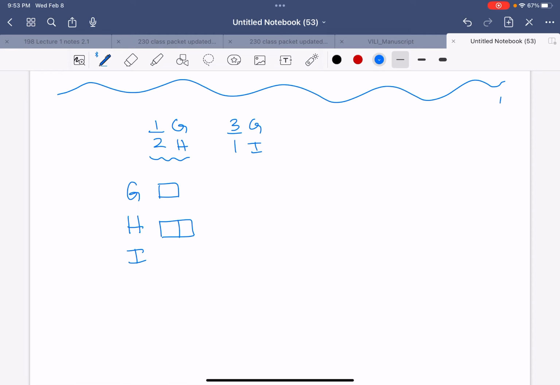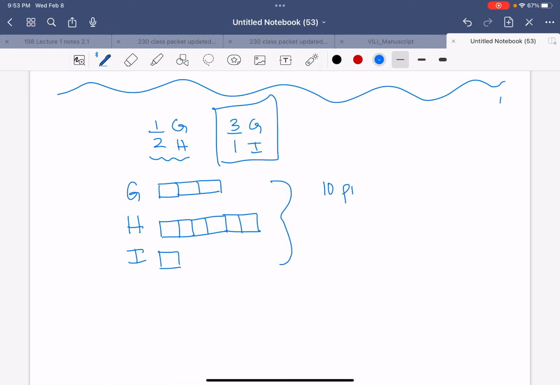Okay, now, in order to incorporate this second ratio, the 3/1, Gay's got to have 3. Well, that means I've got to turn Gay's 1 box into 3 boxes. So if I multiply Gay's boxes by 3 to go from 1 to 3, then you have to do the same thing to everybody's boxes because I have to maintain the ratio from the first one. So if I multiply Gay's boxes by 3, I'm going to have to multiply Haley's by 3 as well. So if I multiply hers by 3, then she gets 6, right? She goes from 2 to 6. Then Gay has 3, and so Ida can have 1, right? And so then all total, we get 10 pieces.